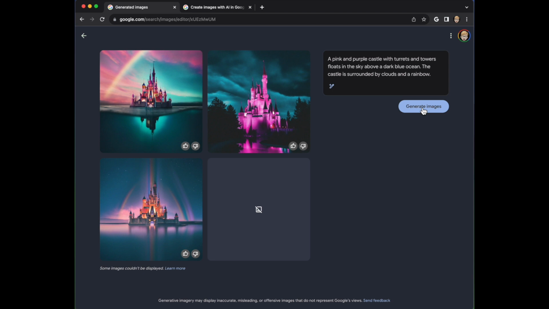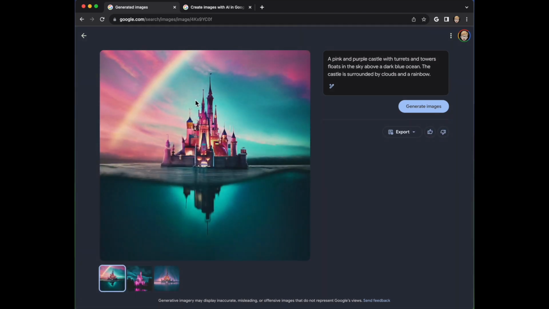Oh, wow. I'm kind of surprised that this will display, because this looks right out of the Disney logo for the Magic Kingdom. It looks like the Magic Kingdom castle. One of the four couldn't be displayed, but come on, this looks like a Disney castle for certain.